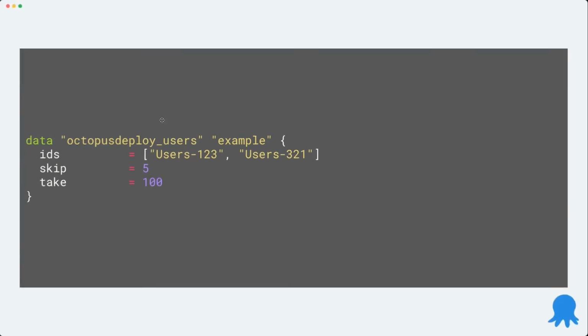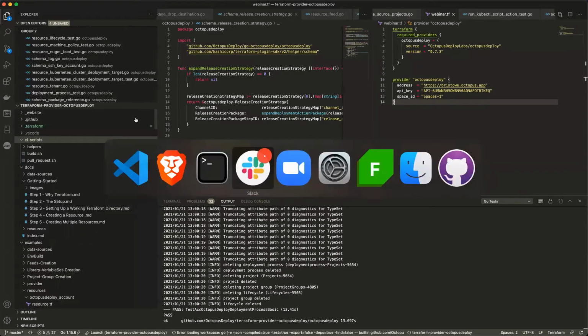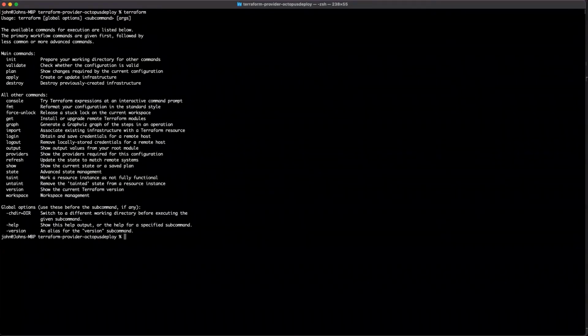Now, at this point, I'm going to jump into a live demo and show you what this looks like. So here I have my command line. I'm running on Mac, but you can run this on Linux and Windows. It's multi-platform, so you can go ahead and target that. What I'm going to do is just say Terraform. Terraform is a CLI, and it provides a variety of operations. What I'd like to do here is show you how you can pull in data sources.